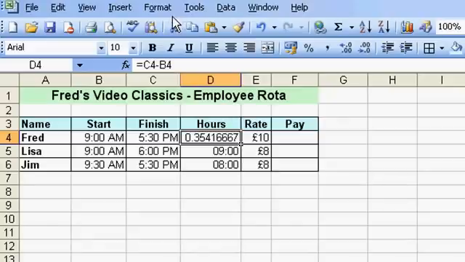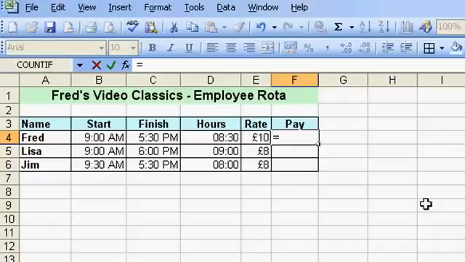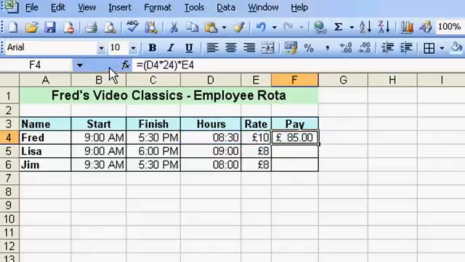Okay, so first thing I'm going to do is return that format. I can just do that by clicking the undo button. Click in the pay box and do the calculation. So what I'm going to do is format these cells again as currency before we start. And here we go then. Right, so the calculation then is, as before, equals, open a bracket. You don't have to bracket this part of the calculation, but I think it's a good idea to do that. Helps you understand which parts are separated out. Click on the hours and then multiply by 24, close the bracket, and then multiply the result of that calculation by the pay rate. Click on the tick again and we get £85, which is now correct.